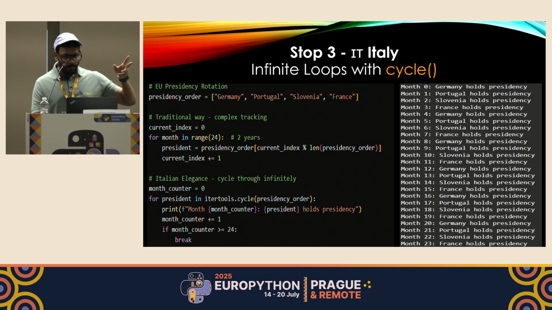But if you do the same process with itertools cycle, it simply loops over the things infinitely. You don't need to calculate any indices or wrap around. So cycle just keeps repeating the process until we want to stop. Here, I put a break at 24 so that it stops. Otherwise, the loop keeps going until we stop, right? So the beauty of cycle is that it handles the repetition in a clean and elegant way with zero index tracking. That's the power of the cycle function that you're seeing.